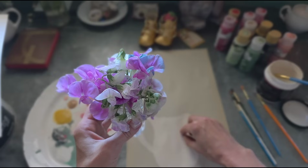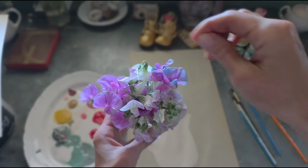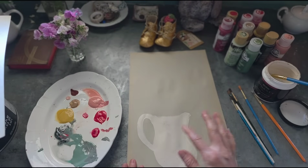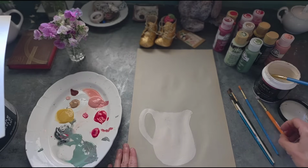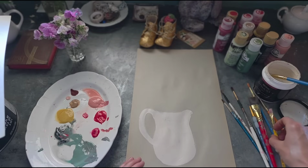Oops. Oh goodness. Okay. A beetle was in the sweet peas. Don't worry, I didn't use that much paint, so he doesn't have paint on him. Anyway, he went back into the sweet peas. Oh, I had set my brushes to the side.